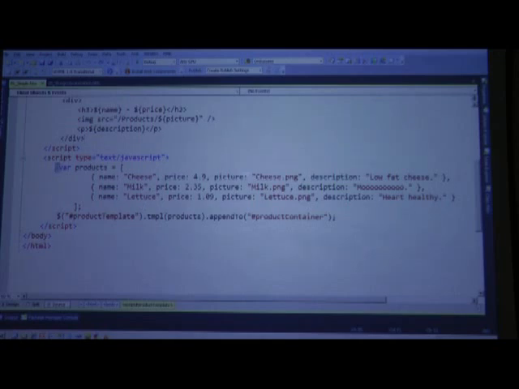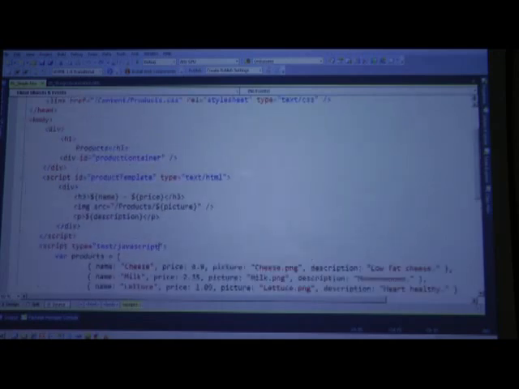The same JSON data. The only difference here is you will see that I have defined my template within a script block. Now if you observe carefully, you will see that the script block has a MIME type text/html. This is an unknown MIME type. So this is exactly what we want.